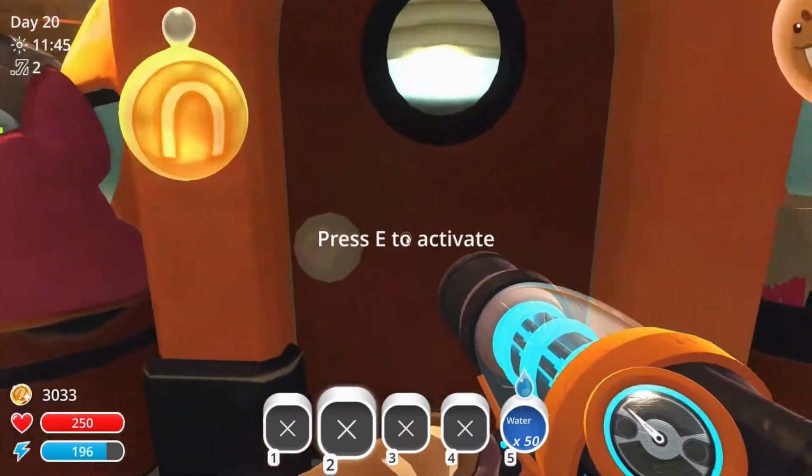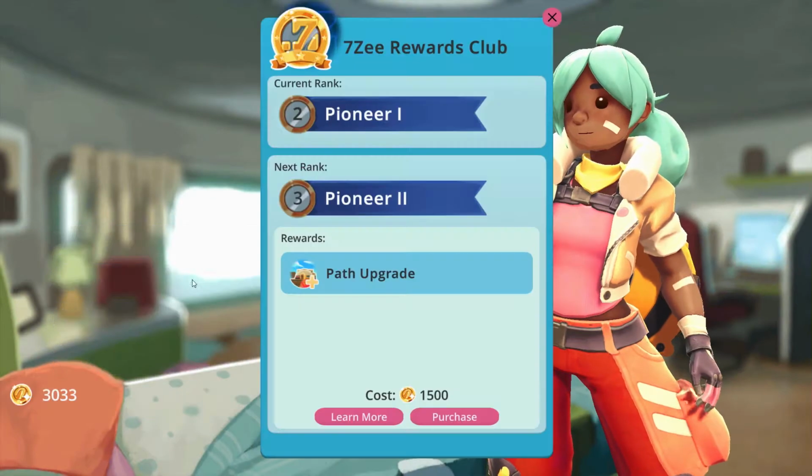I use something called 7-minute workout, which I don't know if it actually works that well. From what I've read online, I kind of want to get this path upgrade just because I'm curious. I'm going to do that.